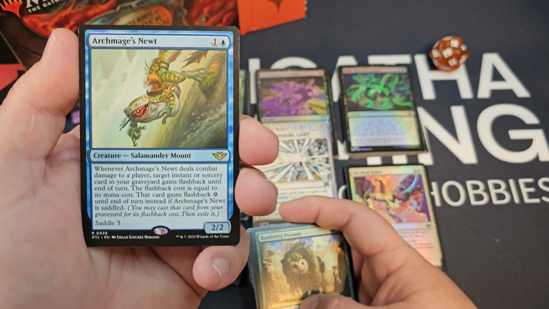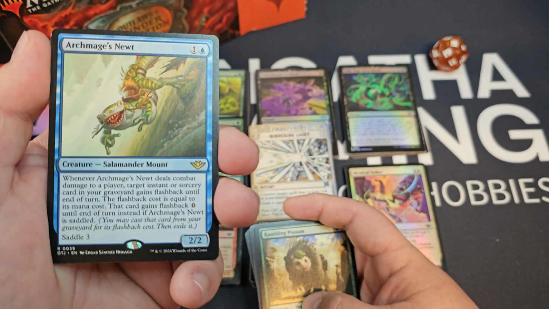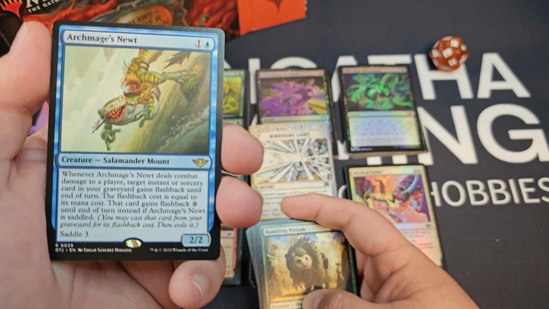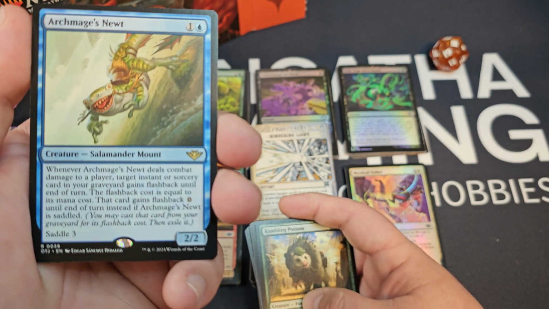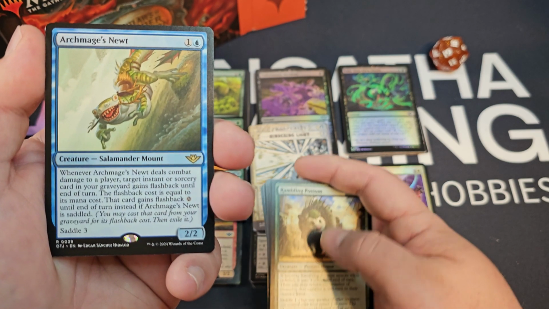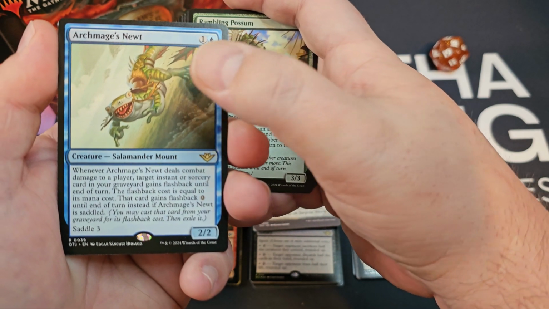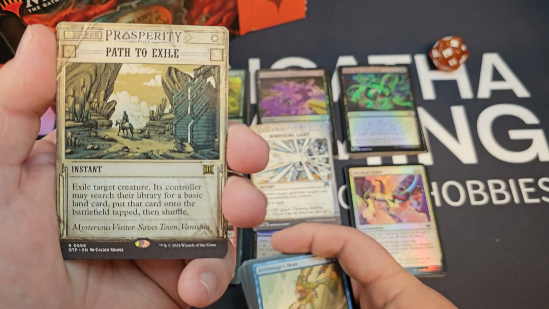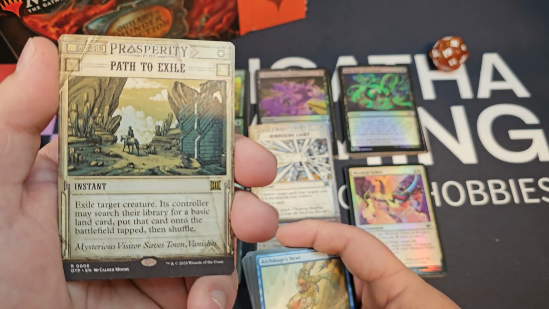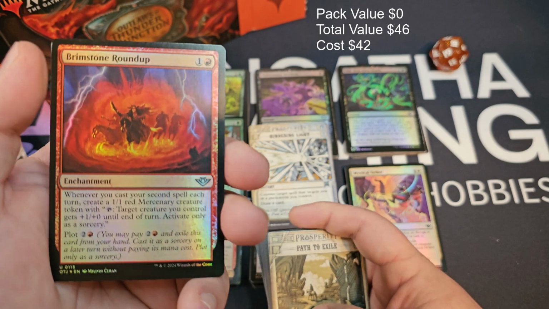Archmage's Newt deals combat damage to a player. Target instant or sorcery card in your graveyard gains flashback until end of turn. The flashback cost is equal to its mana cost. That card gains flashback 0 until end of turn instead, if it's saddled. Ooh, Path to Exile. Brimstone Roundup.